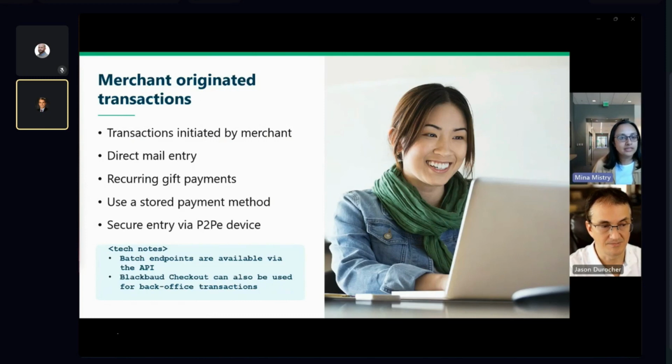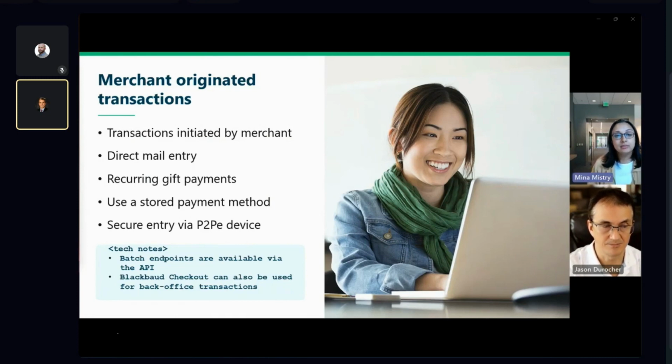So that's the merchant initiating the transaction. One note I will say on recurring gifts is that Blackbaud Merchant Services won't manage the schedule. So if you set up a recurring gift for once a month, $50, your custom application will have to trigger that payment request into BBMS. So you can't tell BBMS, process this on the 5th of every month. That schedule needs to be managed outside of BBMS.